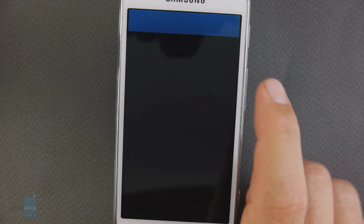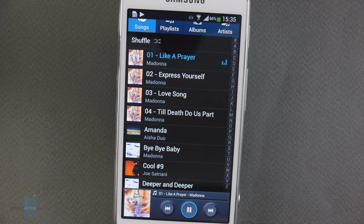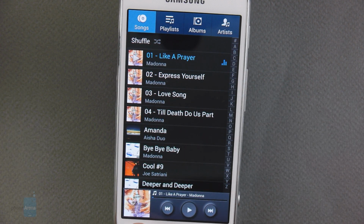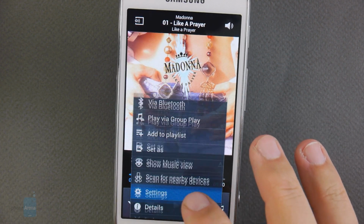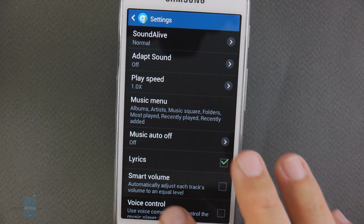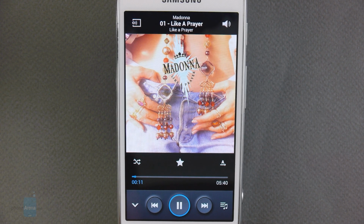The music player is the tried and true TouchWiz music player with a bunch of equalizer presets. There are a lot of sound modes as well. Pretty rich selection. Despite the bulky chassis, the loudspeaker is pretty average, nothing to write home about. And the phone comes bundled with the same pair of in-ear headsets that comes with the S3, not the ones that come with the S4, which are much better.